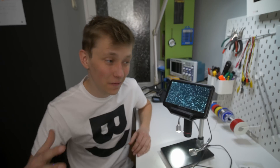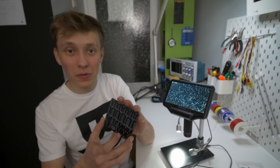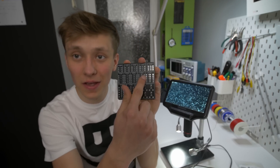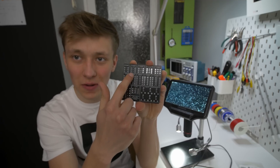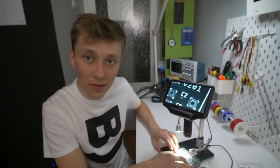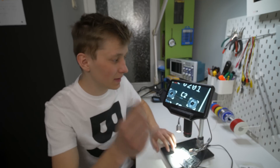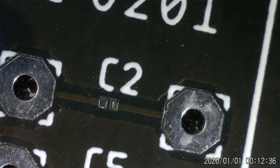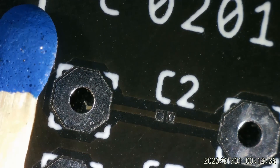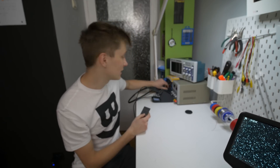I was fine for four or five years working on my DIY projects without a microscope. You don't need one unless you are working with really small components like these. You can't really see some of those here, but once I put them under the microscope it's not really a problem. And just to compare, here is a match. Let's start with the bigger components — for those the microscope is not needed.